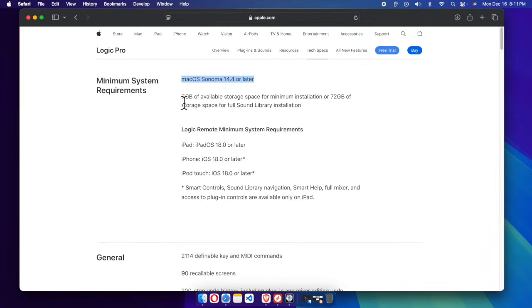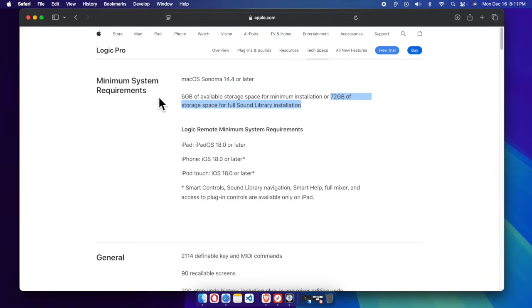You also need 6 GB of storage space to install it. So these are the minimum requirements: the operating system should be 14.4 or higher and 16 GB of memory. And if you need to install the sound library, you can install that freely, and it takes 72 GB of space. So those are the minimum system requirements for Logic Pro.